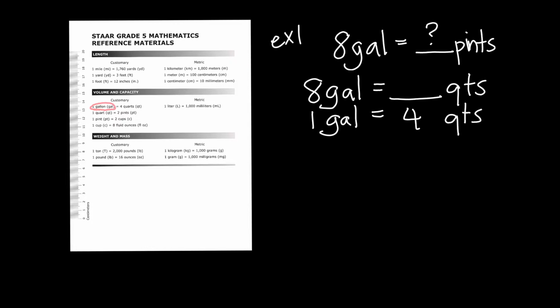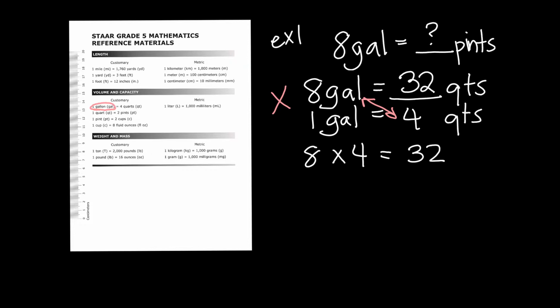Now, I have units on top of units. This is what we've done in class already. So, if I look at my setup here, I'm looking, are my numbers on top of each other or diagonal? Well, they're diagonal from each other. So that means we are going to be multiplying. So I set up my problem. 8 times 4. Well, what is 8 times 4? It's 32. That means 8 gallons is equal to 32 quarts.